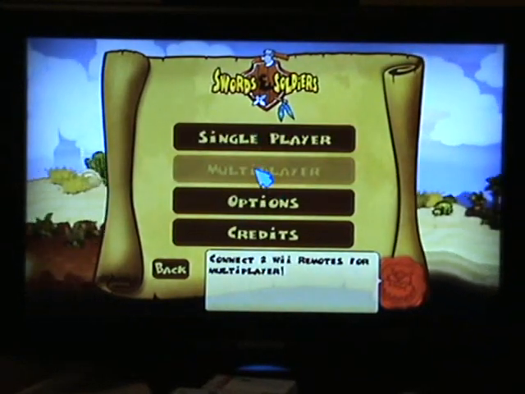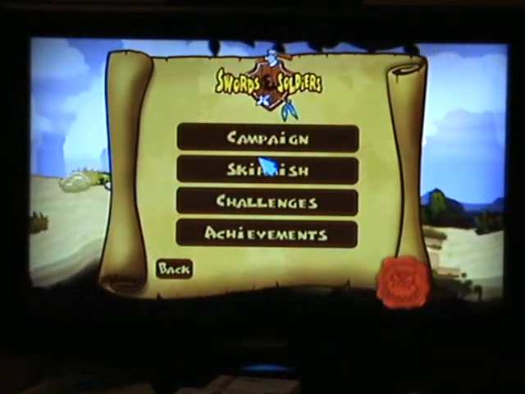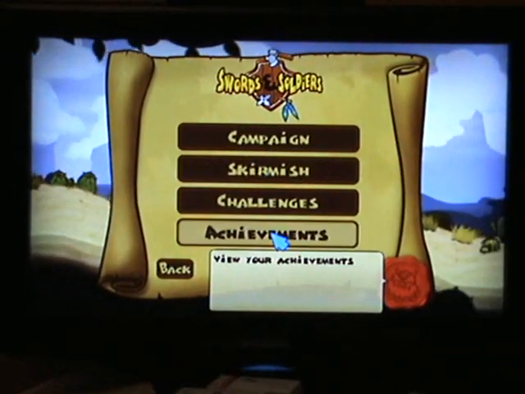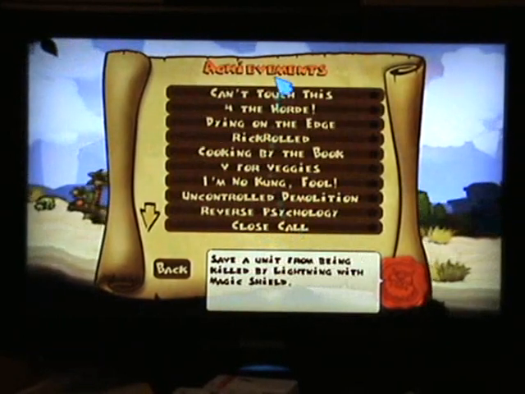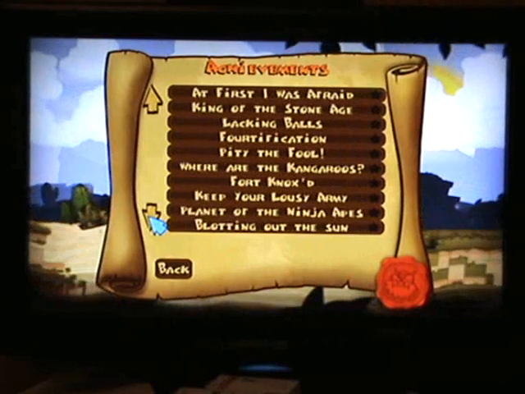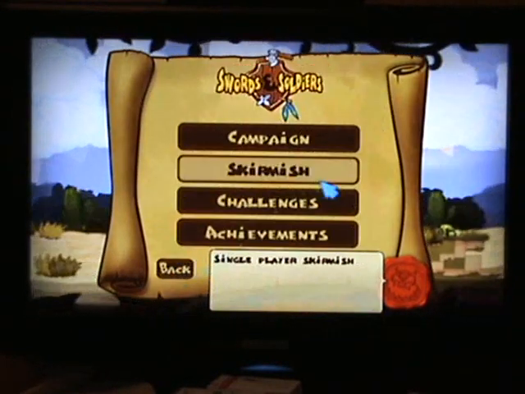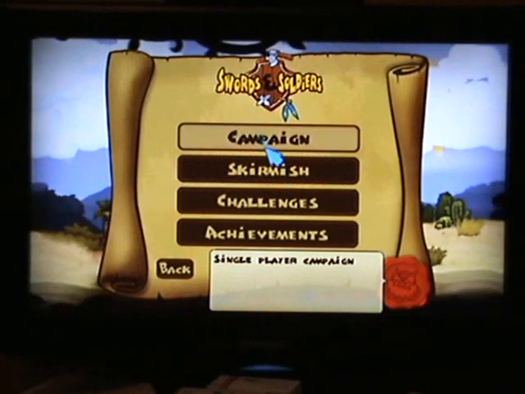You've then got single player. I will show off some of the multiplayer. I'll have to connect another Wii remote up first, but I will show some of it off. You've then got Campaign, Skirmish, challenges and achievements. Obviously you can view your achievements. There's all sorts of them, as you can see, absolutely tons of them, so there's definitely plenty to do. Where the kangaroos is, it sounds like quite a funny one. Challenges, I'll mention them in a bit.